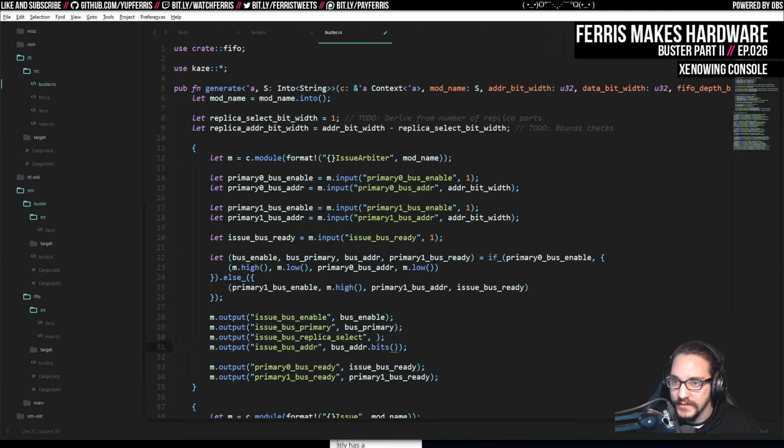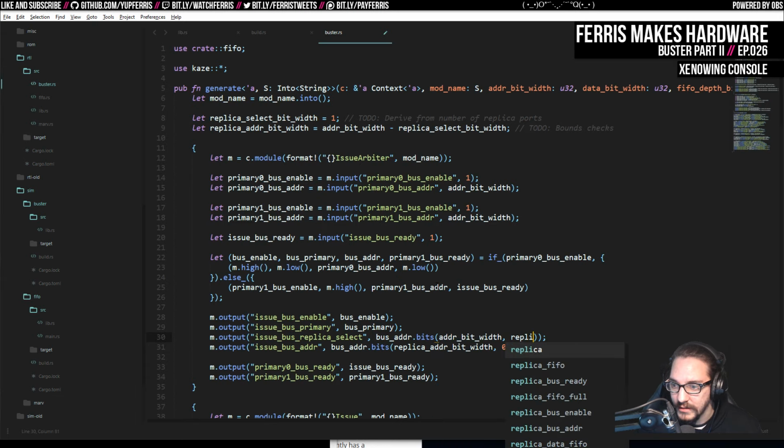So we can do bus adder dot bits, and this will be bits something down to 0. I know that for sure. And I think I'll just do replica adder bit width, actually. And then this one will be bus adder dot bits, and this will be adder bit width down to the replica adder bit width.